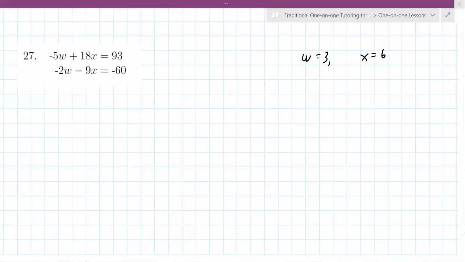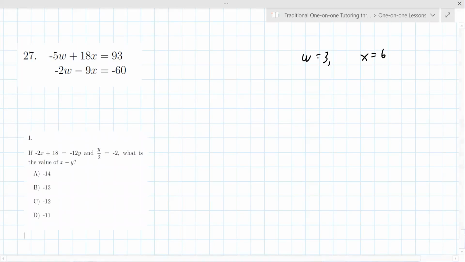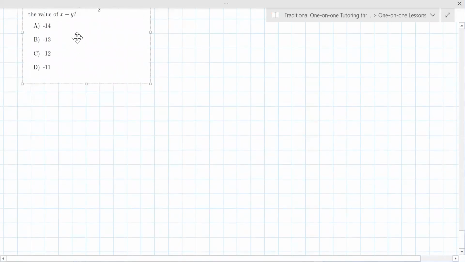Okay. All right. So that's the first type of system that we're going to do here. Actually, I do want to get some SAT prep questions in today. So I'm going to go back to what's considered the heart of algebra here, and we'll look at some questions together that are based on what we just talked about. So we'll come back to systems if we have some time here at the end. I want to make sure we get some of these in today.